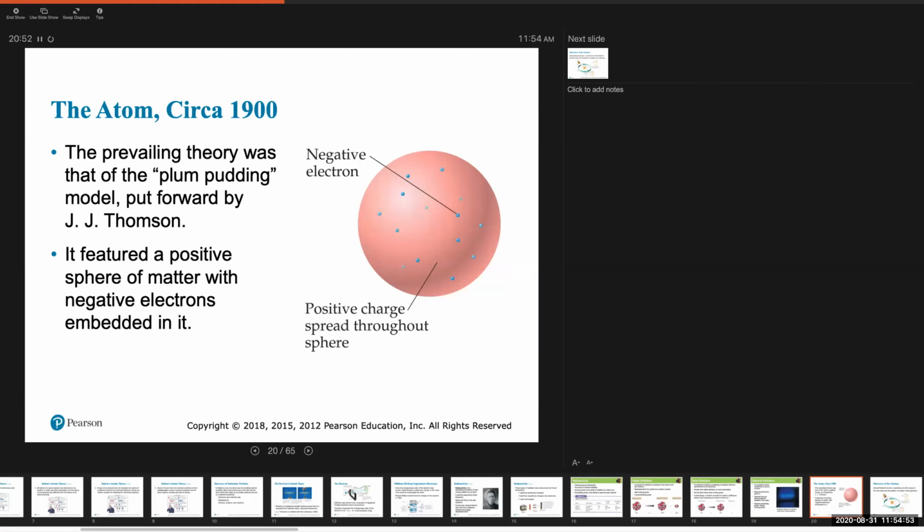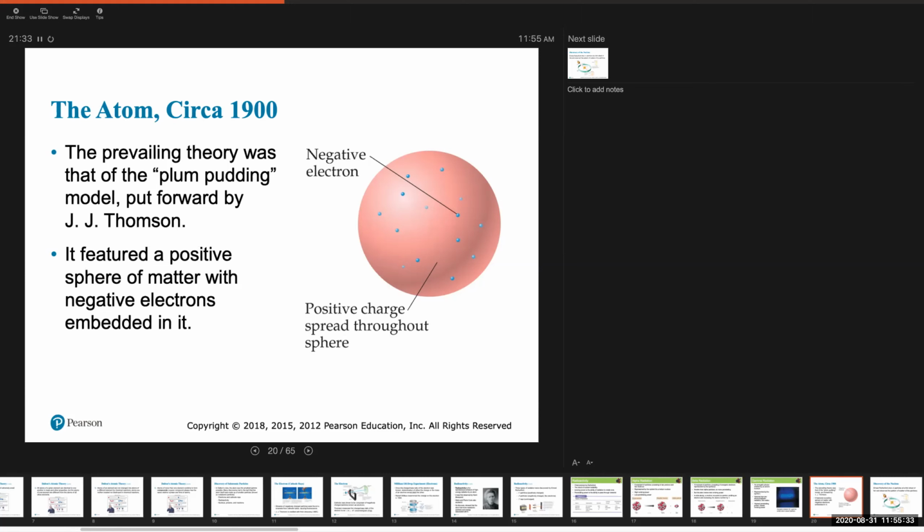Okay. So a guy named J.J. Thomson put forth what they're calling the plum pudding model. I always think this is kind of funny, but okay. Based on the stuff that Dalton said and then the stuff that was learned after that, he proposed that what you have is a big kind of blob of positive charge, and then there's negative electrons kind of stuck in it. Okay, so maybe he's right, maybe he's wrong.